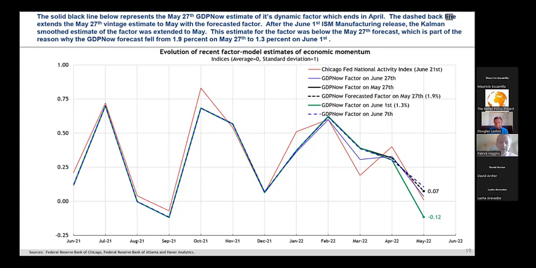And on that date, there's actually a decline in the GDPNow forecast from 1.9% to 1.3%, even though there wasn't really any GDP source data, except only partial. Most of that decline was just because of changes in the forecast for the source data because of this downgrade in the factor. This matters a lot less at the end of the quarter when there really isn't much data left to forecast. So the ISM manufacturing index release on Friday is going to have probably less of an impact than it did 2 months ago.